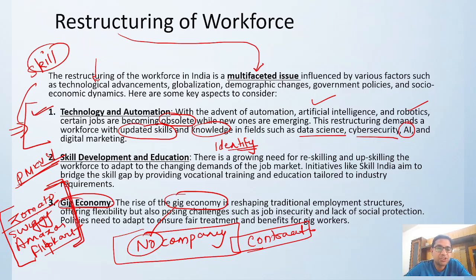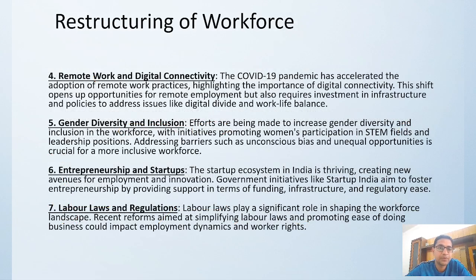So we need to restructure, so that we make a policy in such a way that we provide fair treatment to the gig economy worker. Remote work and digital connectivity: COVID-19 has shown us a lot of things. It has shown us the positive thing, it has shown us the negative thing. During that time, digital connectivity has increased manifold. Remote employment opportunities have even started. People are doing the freelancing work, right?